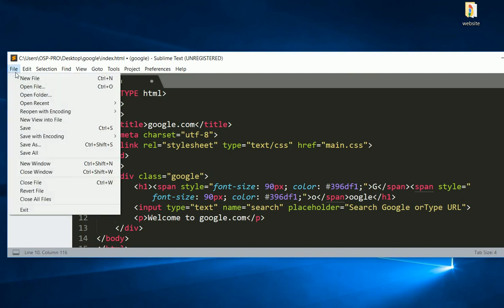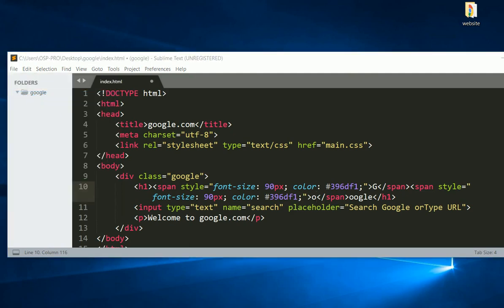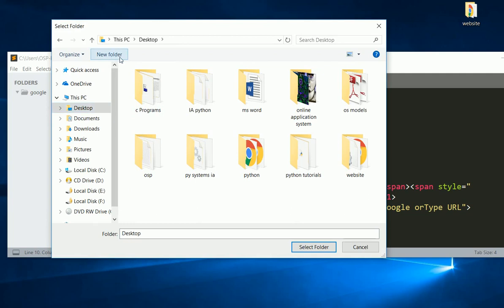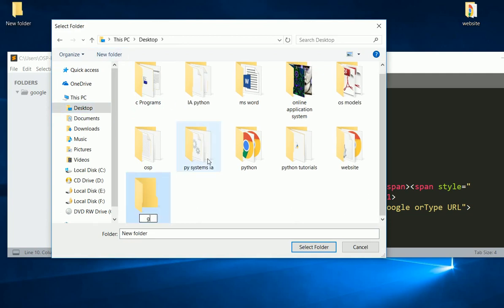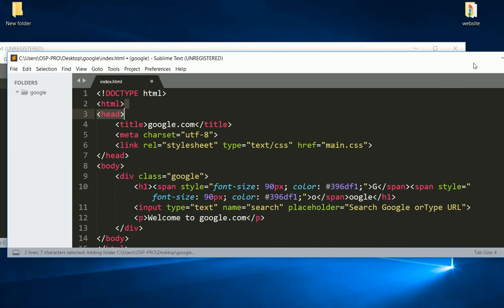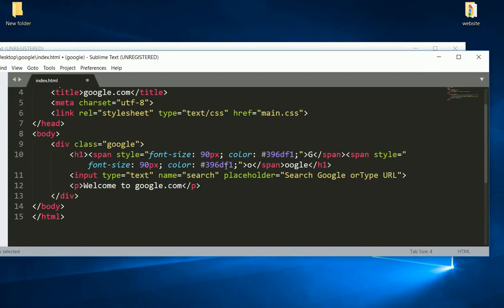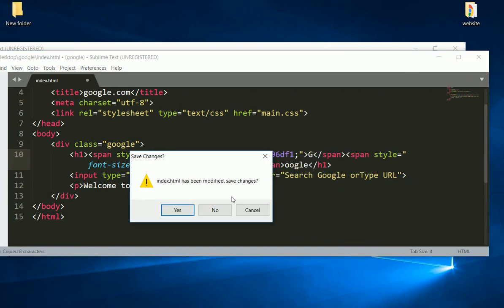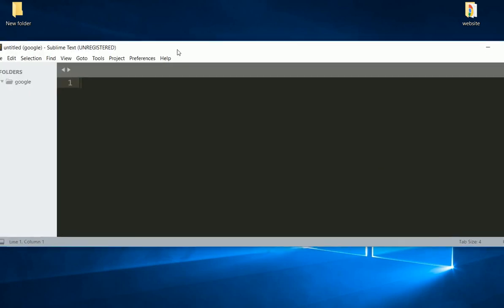So I'm going to open a new folder. I'm going to create a folder on the desktop. So I click desktop and create a new folder which I'm going to call Google, like that. Then I come back here and click on the folder, I select it, and the folder is selected. So I can always close this first element of ours. I'm just going to copy some stuff here, which is for the first time. You can always close those, so you don't need to save anything.